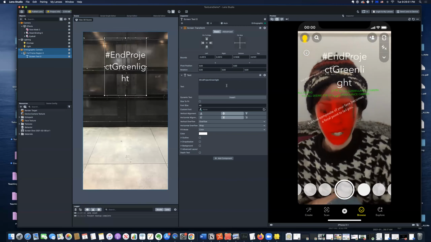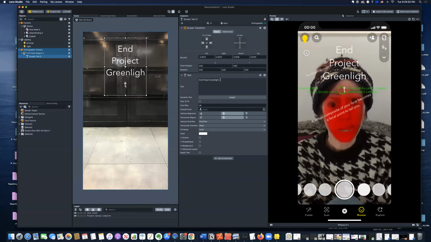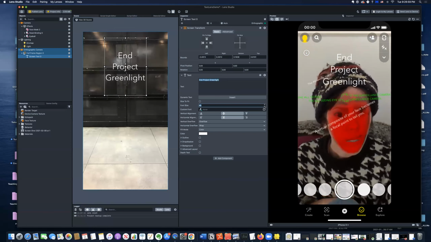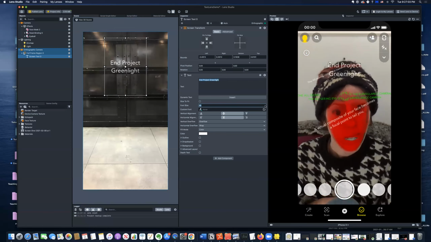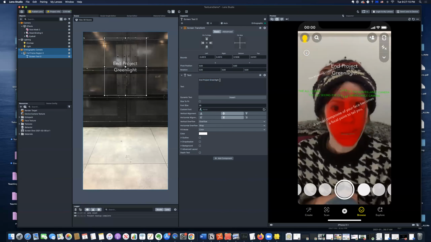I think the hashtag actually cheapens it, so I wouldn't do that. Put the hashtags in the captions for projects. So that's my recommendation. Don't put a hashtag on your project. But it could be some other relevant text that would go here.